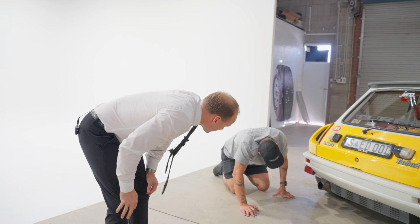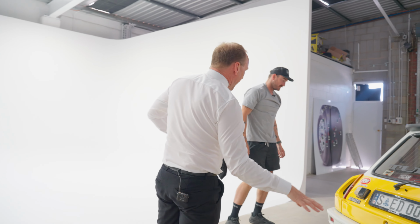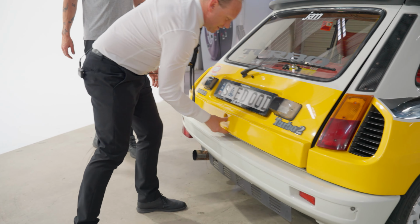Hollywood. Look at the size of the tyres. Yeah, the tyres are pretty good. It's great to drive, not on the wet. Now, in the wet, a little bit greasy, I'll be honest. But when you have a look at this, have a look at the engine. Look at that.